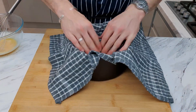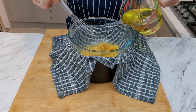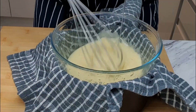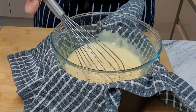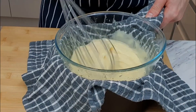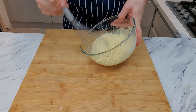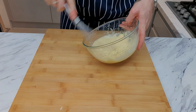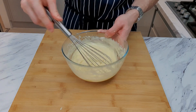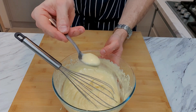When creating an emulsion, I like to use a clean tea towel inside a saucepan to keep my bowl steady, as my other hand is busy pouring in the oil. To add our oil, start with a teaspoon at a time and whisk vigorously. Continue adding one teaspoon until the emulsion is created. In this recipe I use 450ml of rapeseed oil - I chose rapeseed oil because it has a high omega-3 content and is a lot healthier than other saturated oils. As I'm doing this by hand, when the oil is added I like to take it out and give it a really good whisk to put as much air as possible into the mixture and give us that nice mayonnaise texture.